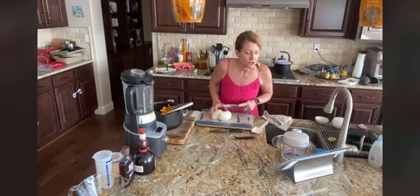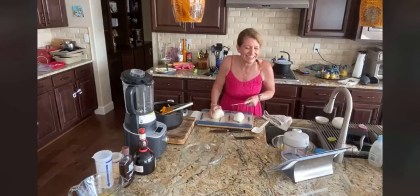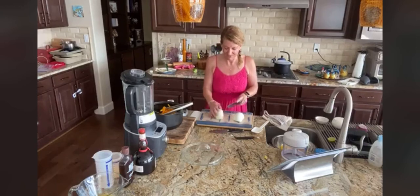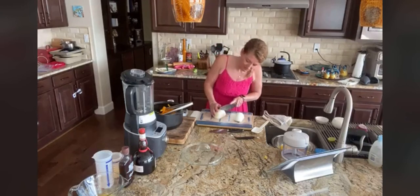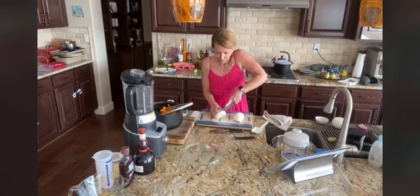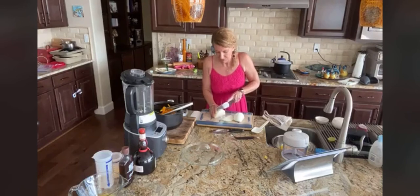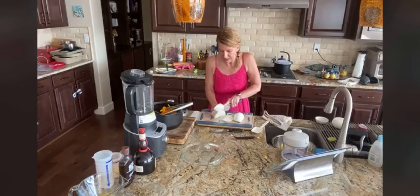And then it says I'm going to thinly slice the onion with the knife and place the slices into the pan. So I'm going to slice. I'm thinking which way I want to go. I think I'm going to go this way because I want them to be kind of long. I'm going to slice these up thin. You can see what a nice thin slice I get here.